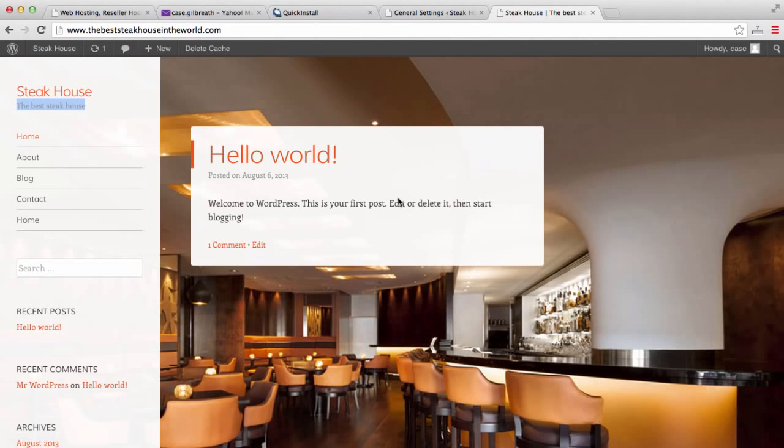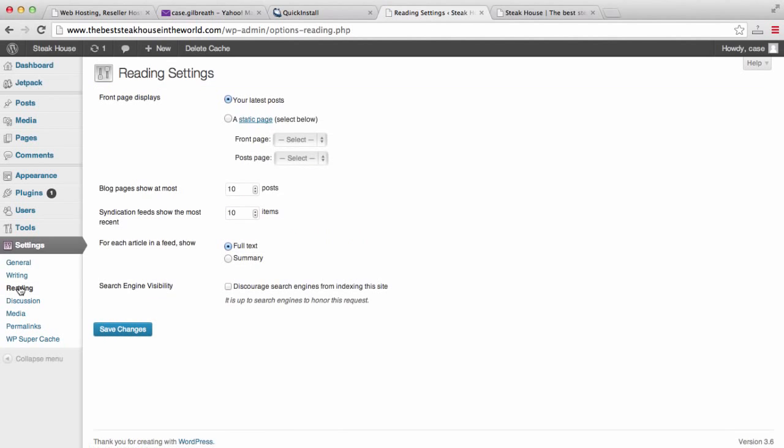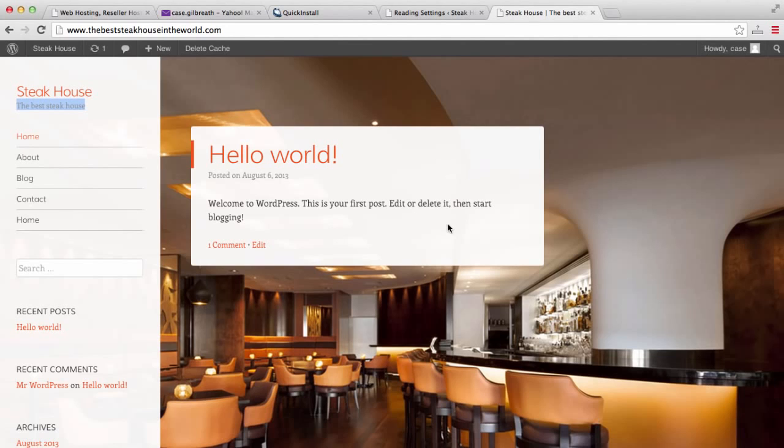Great. Let's edit our homepage and let's add some new text here. But to first do that, there is a very important step that we need to take. We need to set our homepage as home and set our blog page. We need to go to settings and let's go to reading. Like I said, this is a very important step. Right now, basically our posts are just showing here. So our homepage is not actually our homepage on our website. Our homepage is really just showing blog posts now. We need to make this our unique homepage.